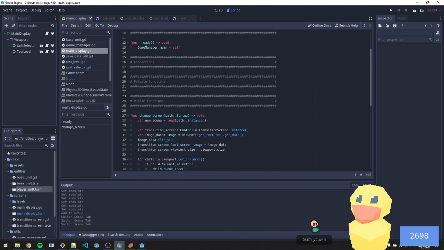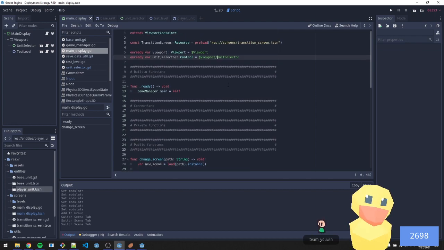So we use the main display as kind of our big jumping off point for a lot of the signaling. I think that makes sense. So we'll do a lot of rebroadcasting out from main display, which is good because we can also refresh main display if we ever need to. I'm not sure why you would want to though. Maybe I should have a game manager and a signal manager, and the signal manager handles signal rebroadcasting.